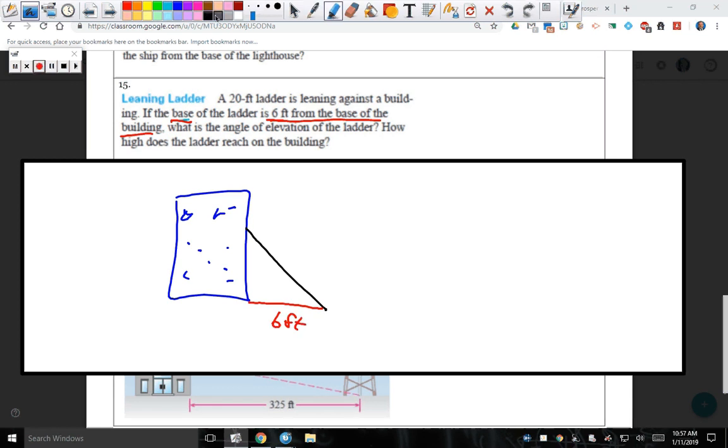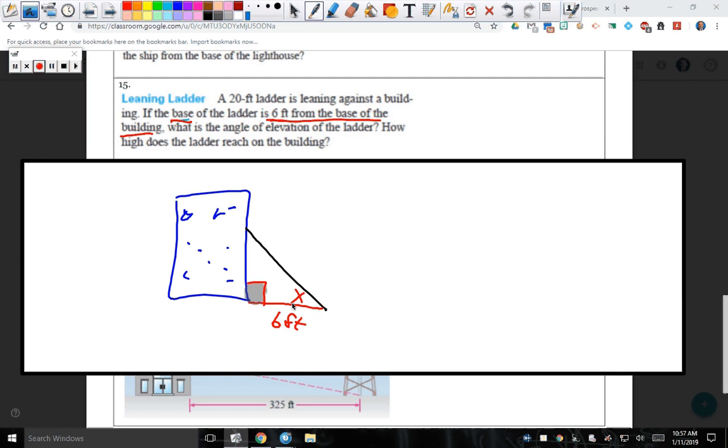Guys, do we know what angle this is without having to be told? It's a right angle. Okay, we build things right angle, otherwise things would fall over. So for that purpose, we will default to a right angle. Okay, what is the angle of elevation? You tell me. Is that the orange or the blue for angle of elevation? The blue. Okay, so the angle of elevation, we are looking for that based off of what we have.